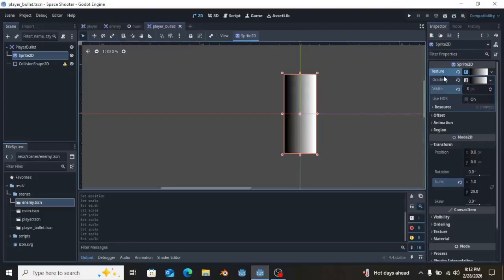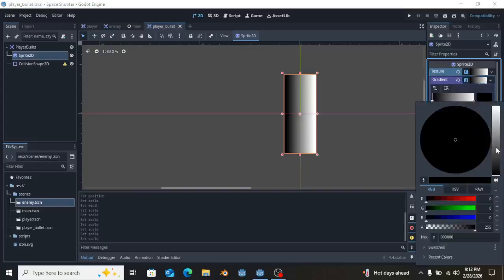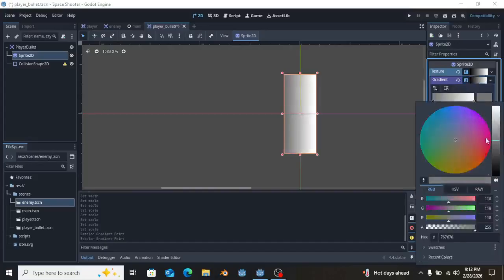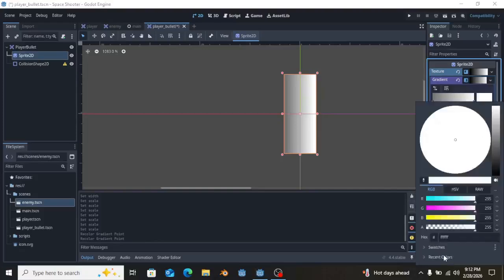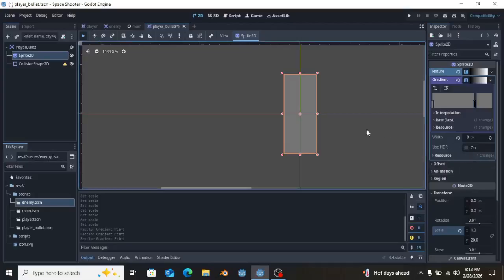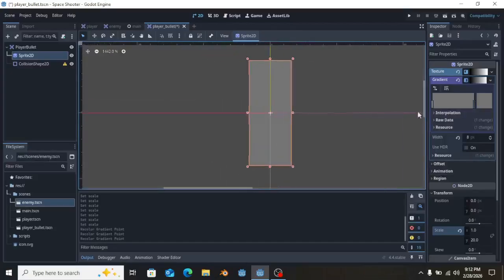And under the gradient property of the texture, you can change the color of the gradient. For now we just change it to white, pure white, or let's change it to gray. And if you want to select the same color, you can just click on these recent colors, and we can see that we are now using this gray color.